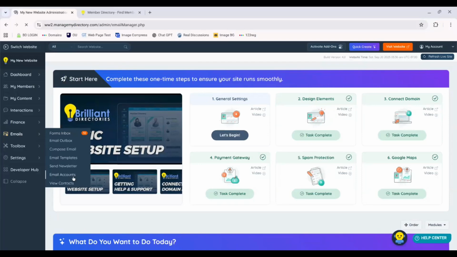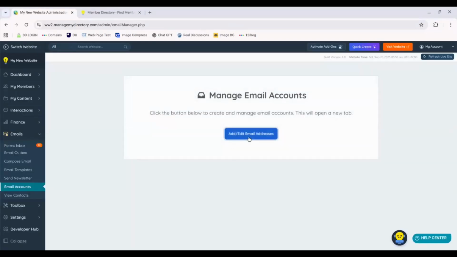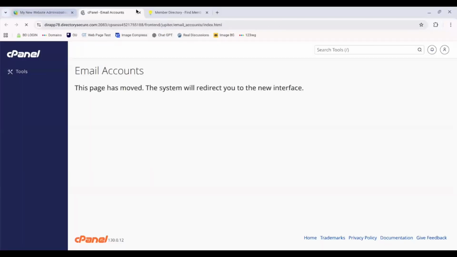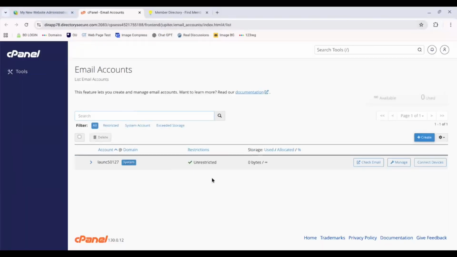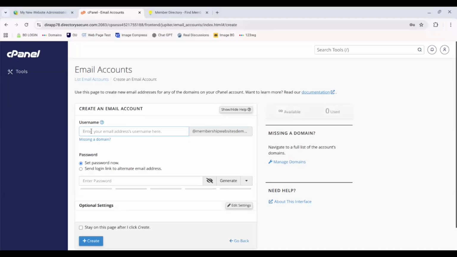If you go to email accounts, let's just show you where you can set up your email addresses for your website. There's a couple of ways to get to this section, but to get to the cPanel, that was just one way. But you can see here on this demo site, we don't currently have an email. We just have a system email that's been generated there, but we don't currently have a custom email address. But we can click on create, and then we can create whatever username that we want to form part of our website address to create an email address.